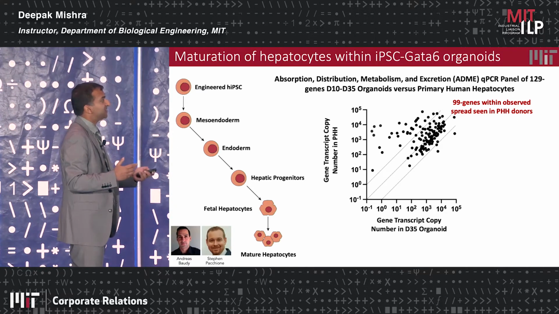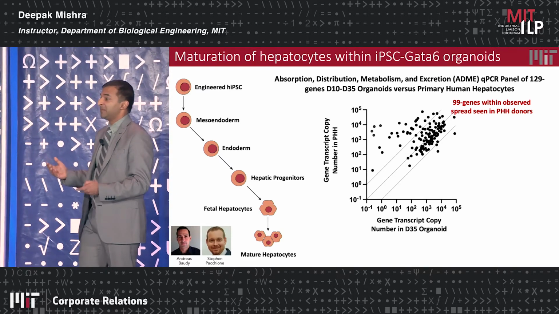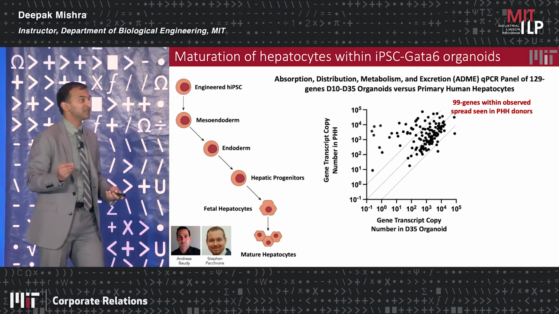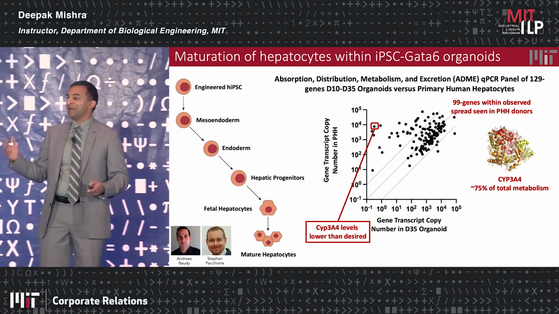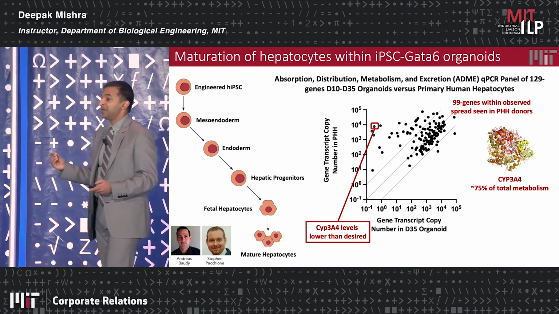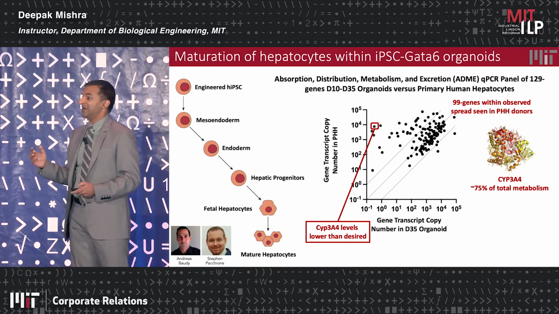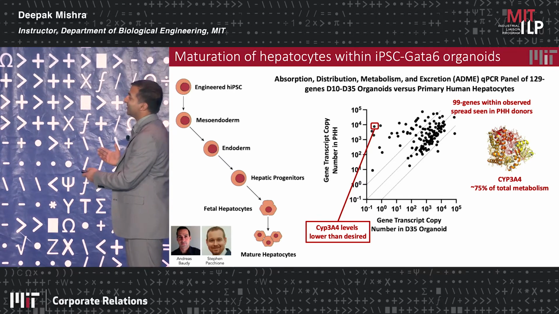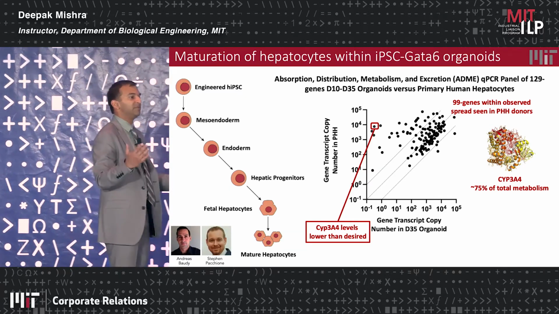There's still enough genes that are not expressing correctly in these organoids. We wanted to understand why. In particular, if you've ever had to stop having grapefruit juice, one of the reasons is grapefruit actually inhibits the CYP3A4 pathway. And the cytochrome P450 3A4 variant is responsible for about 70 to 75% of all metabolism of most active pharmaceutical compounds we take. And unfortunately, our organoid, honestly, is pretty terrible. It's one of our lowest performing genes. So we started to ask ourselves, I'm a synthetic biologist, we are synthetic biologists, we should be able to fix this.